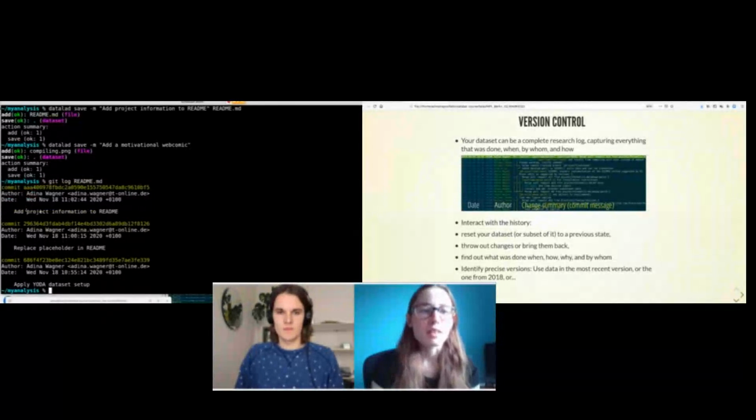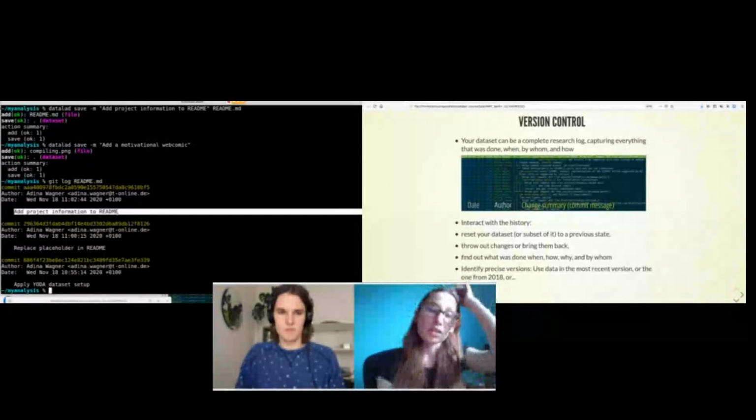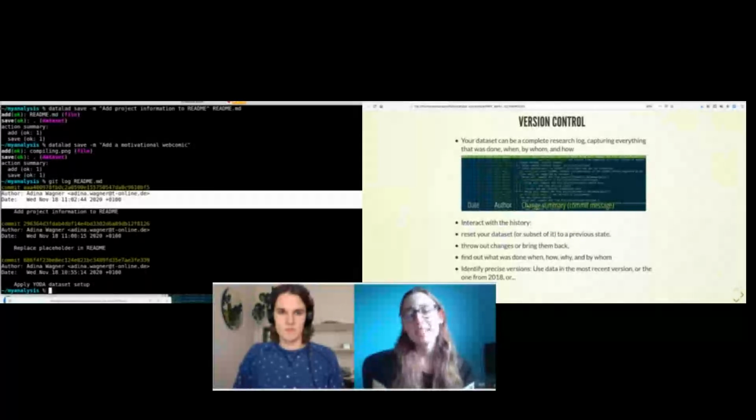For one, there's a human readable commit message, and I make use of that commit message because I can now identify what has been happening at this change, so I have an incentive to write an informative commit message. You can also see that there's a date and an author attached to this commit, and that's where the Git configuration of your email and username actually came into play.